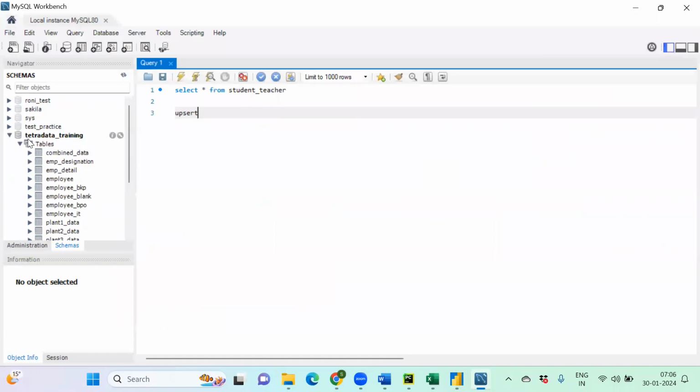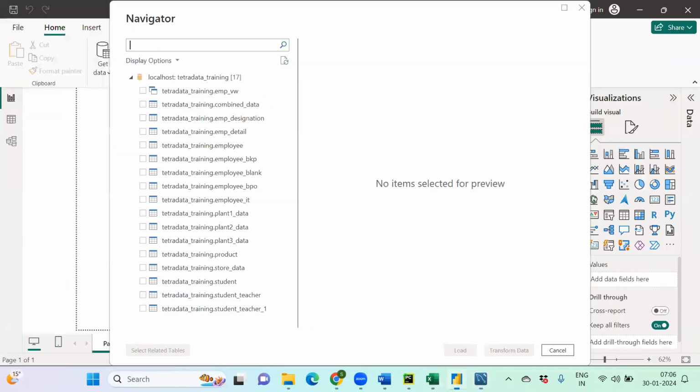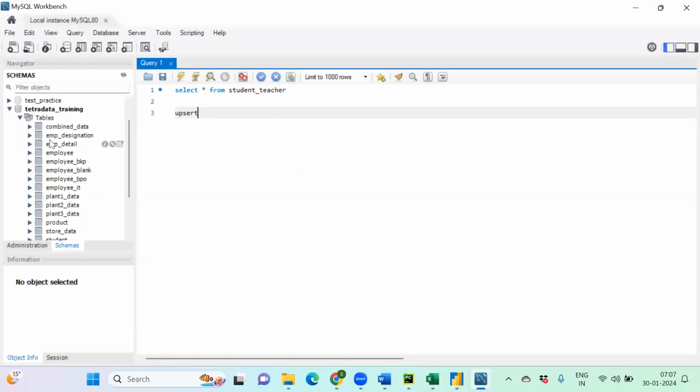Okay, so I'm going to connect this database and I'll be fetching all the tables from here. Let me see whether Power BI is able to, yes. So localhost data training, and all the tables are being fetched over here. It's showing whatever tables are present.